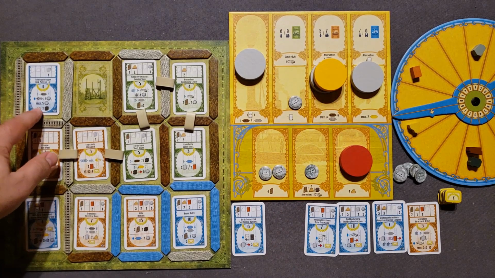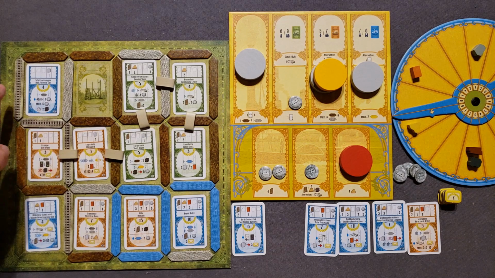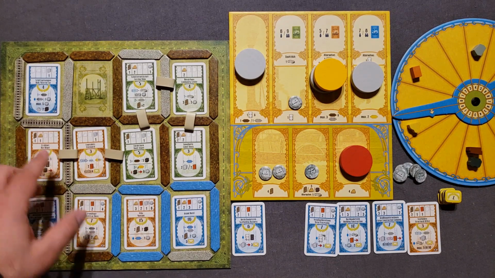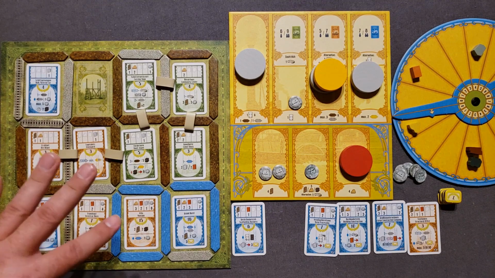And so now this card activates here. It needs to be next to at least 1 rail track. And for the total number of rail tracks you have on the board, you gain that many coins to a maximum of 5. I have 4 rail tracks, so I'll gain 4 coins.